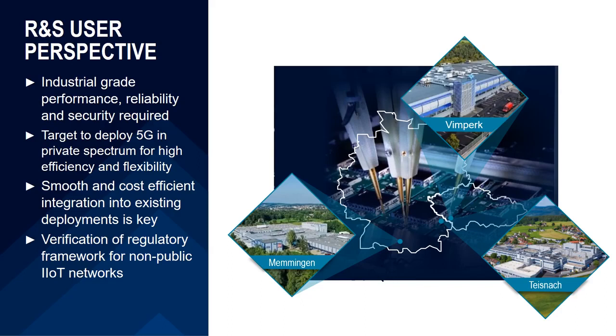In these environments, we are looking for industrial grade performance. The reliability and security is very important, as I said. We also think that deploying 5G in a private spectrum would offer high efficiency and flexibility. And we have the requirement that a network already exists. Our factories have existed for quite a while, and obviously we would need to integrate 5G wireless services into that environment. There's a regulatory framework to be watched and fulfilled that I will discuss a little bit more in the upcoming slides as well. So we at Rohde & Schwarz are quite interested to use 5G for our own purposes.